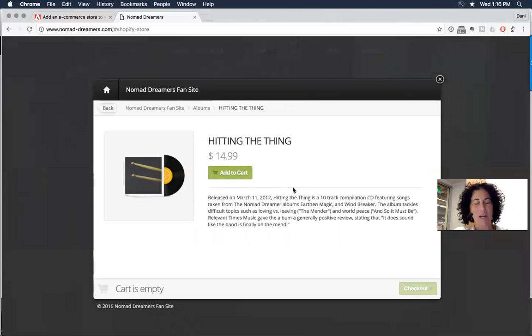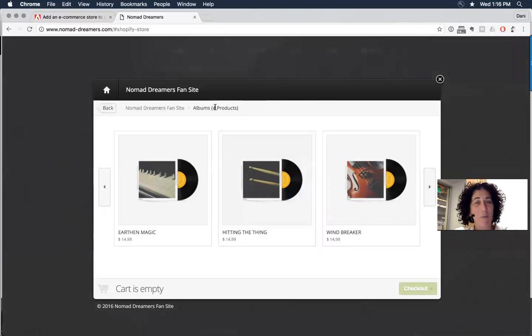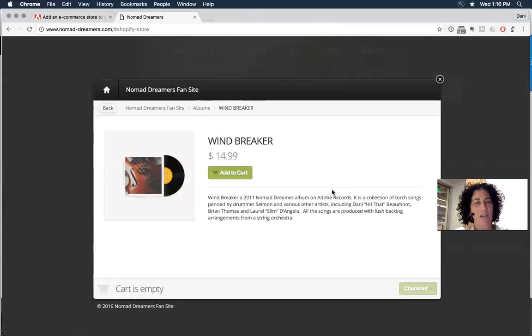The advantage, and I'm going to slow this down and tease it out in just a second, is that all of the inventory for the site, if I go to the back button here, these items live in my Shopify existence. So I have 4 products. If I had 6 products or 10 products, they would come up in this window. Clicking on any one of those items, if I had an inventory attribute set up for the store, I could come in and show how many of these albums were left.